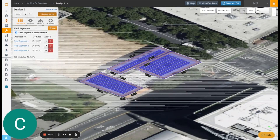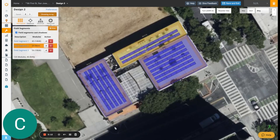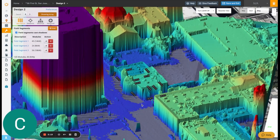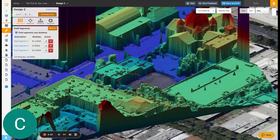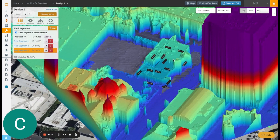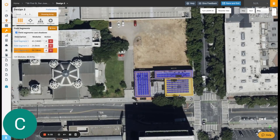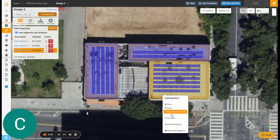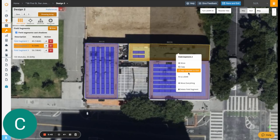Especially for medium to small CNI projects, the smaller you get, the less it makes sense to roll a truck and do a really comprehensive site walk or drone survey. LiDAR plays a really nice role in giving you a set of data — it might not be the only set of data, but it's part of a multi-step funnel process playing out over multiple months. Having that LiDAR data early helps you get to a fatal issue earlier. Moving a fatal issue from step six to step one is huge in terms of saving time. And even if you're doing a drone survey later, you now have something to compare and contrast that drone data with.